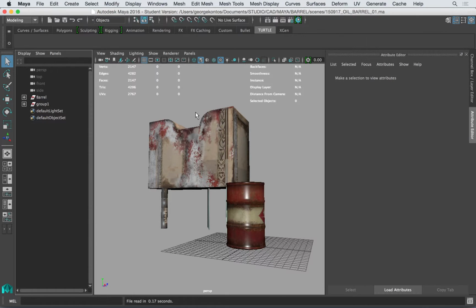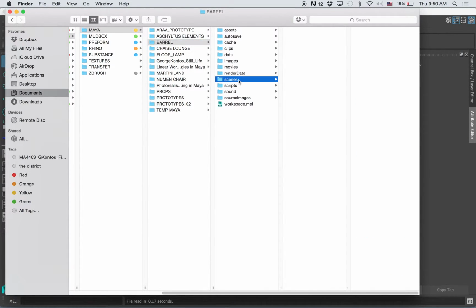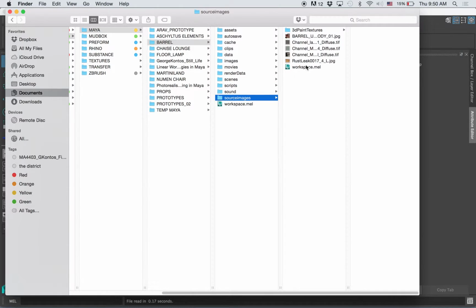Now, if you don't have anything in the source images, and it's all scattered, good luck, it's going to take forever. If you have subdirectories in the source images, good luck, it's going to take forever. So the way that I struggled with Maya for years to figure out what's the best way to organize, because all these things get really messed up, is to actually have the source images and drop all the files in there, everything as a drop list. No worries about subdirectories, it doesn't really matter. I just drop all the pictures that you're going to be using in there and take them with you in this directory, and that's it. That would be the perfect organization.